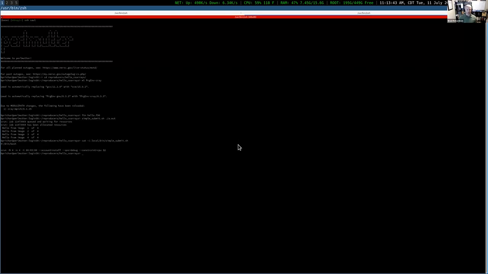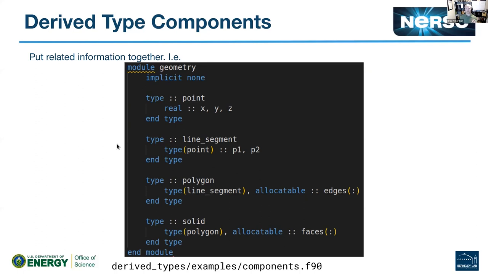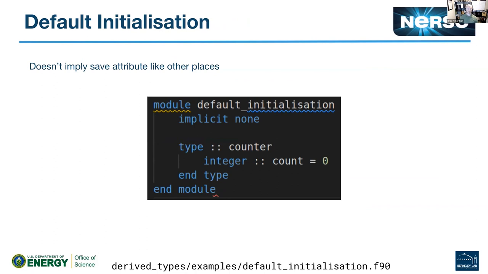The next step is, that's all pretty useful. What about some more complicated things? You can do some interesting things with derived types. You can use default initialization. If you've ever had this bite you before, this is one of the aspects of the language that occasionally bites everybody. If you do an assignment to a variable in its declaration and it's not a constant, that implies that variable has what is called the save attribute, meaning that if that variable is in a procedure, it retains its value between calls to that procedure.